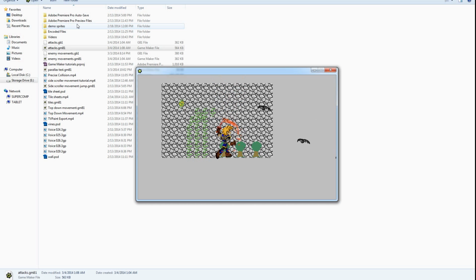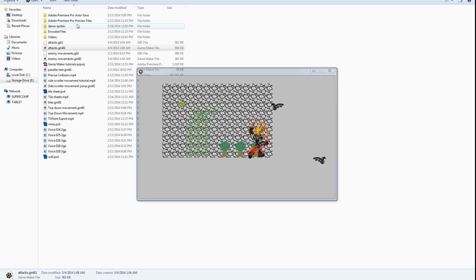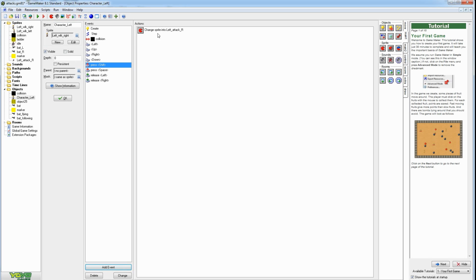However, he's going to keep swinging his sword, and that's a problem. If you keep pressing left and right, he'll stop, but if you attack, he's going to keep swinging his sword. And we haven't coded any damage, so that's not going to affect him at all. But he won't stop swinging his sword. So we need to make sure he stops swinging his sword. Even with only one frame, you're still going to have to stop the sword. So we're going to set an alarm for this.